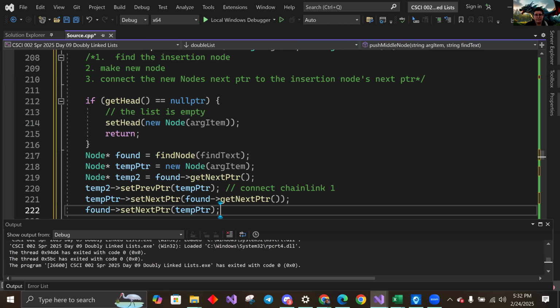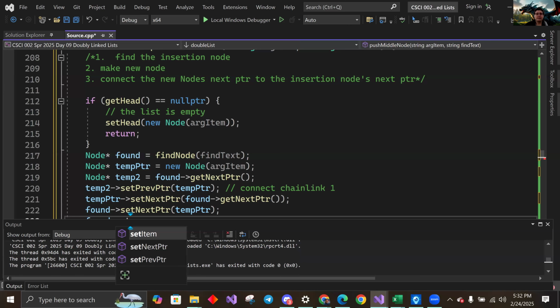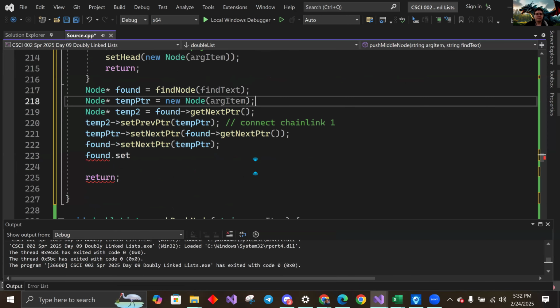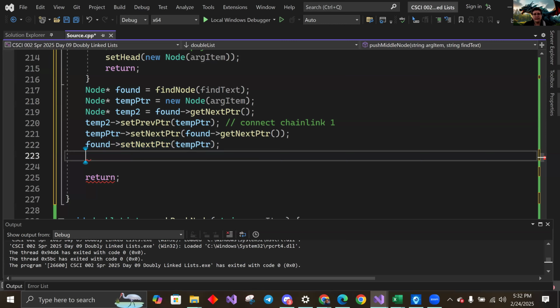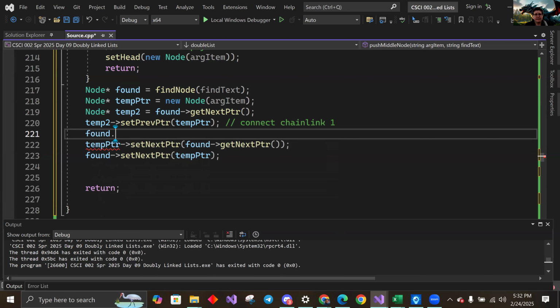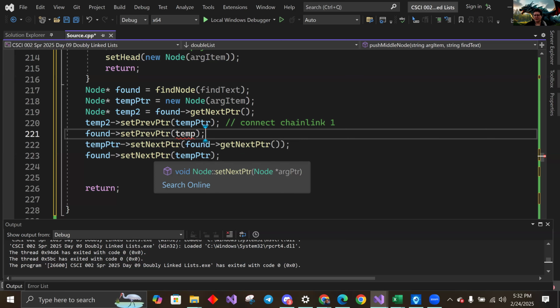So found set previous. Wait, I need to do this in the order that I had. Found dot set previous is gonna give us to temp. Nope, found. Not found. That's changing that one. We don't want to change that one's previous.